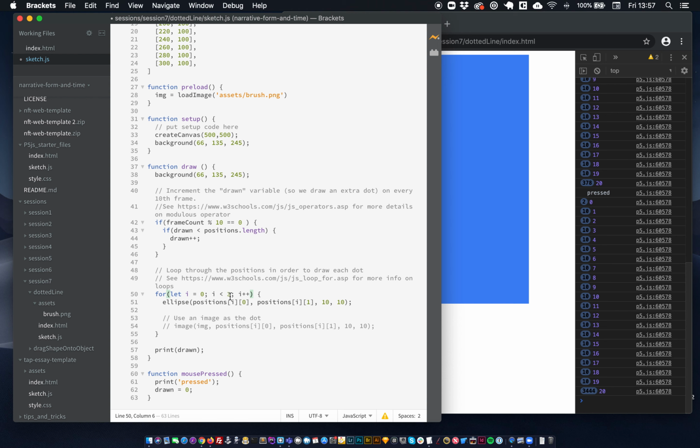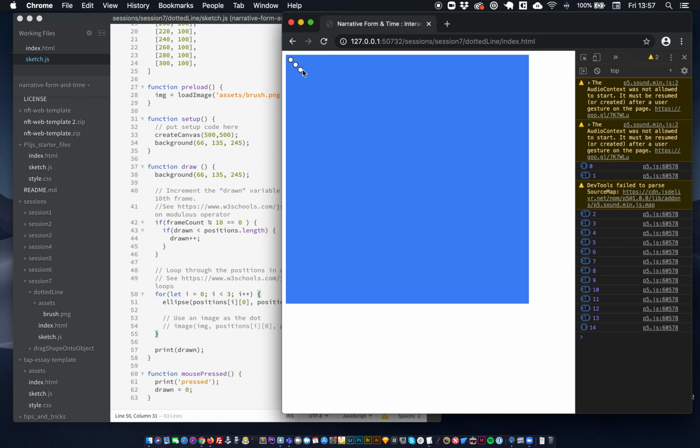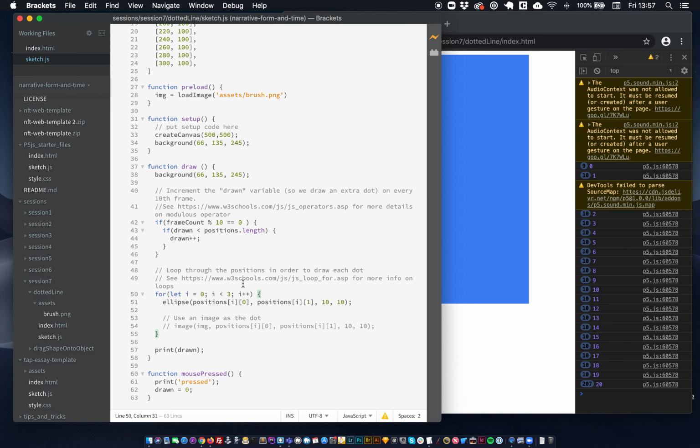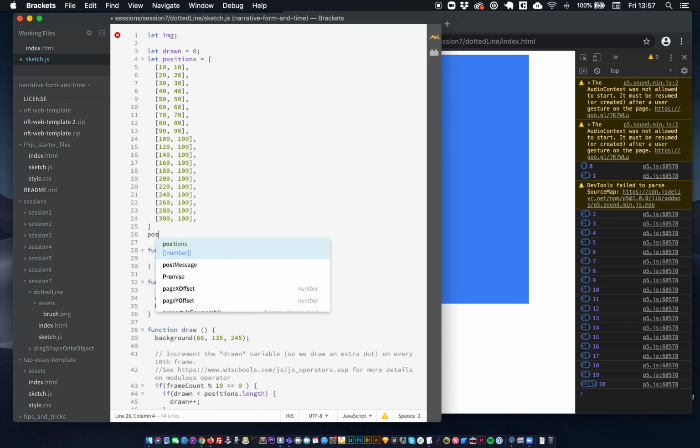So this just means that if I write 3 in here, this thing here is going to happen 3 times, the code inside. So I'm just going to save that, and you can see that this is just running 3 times. Okay? So it's drawing 3 circles, and every time it draws a circle, it uses a position from the positions array. And you remember how to access something in the positions array? So if I wanted to access this array here, I would say positions.